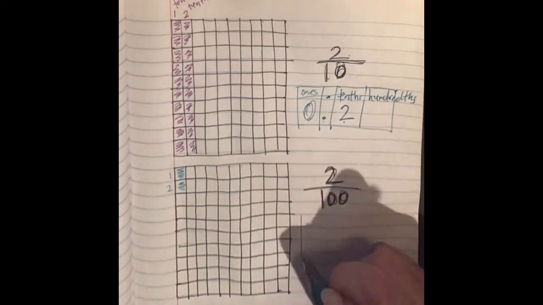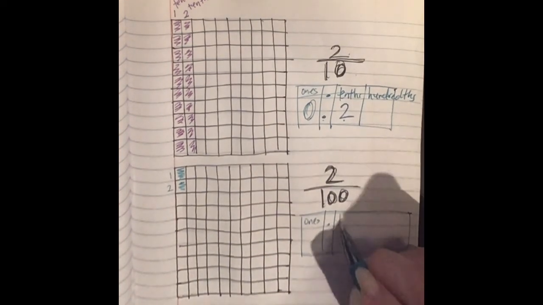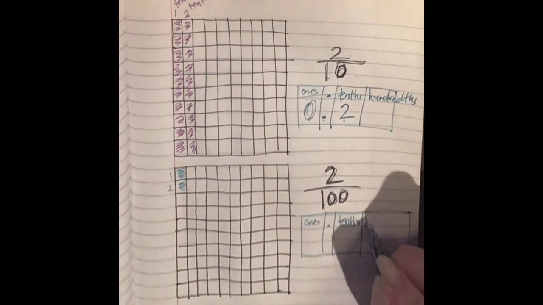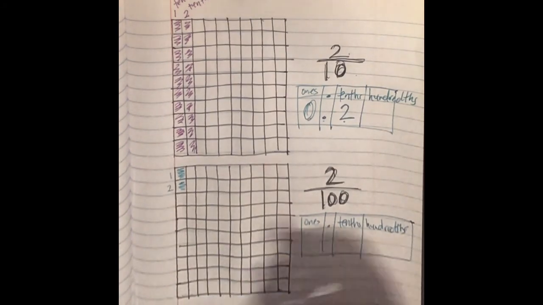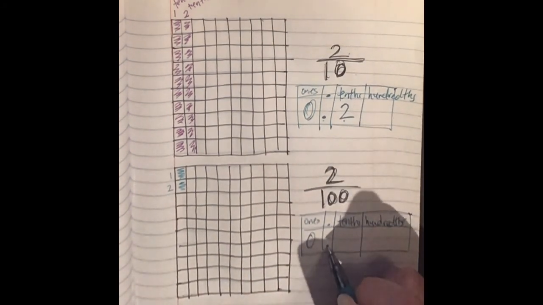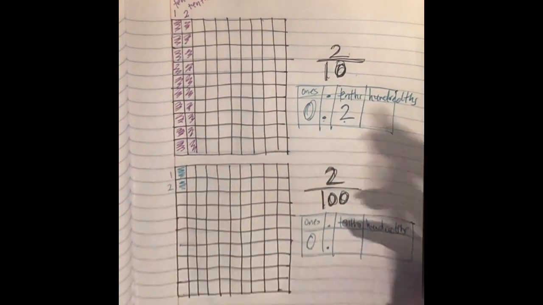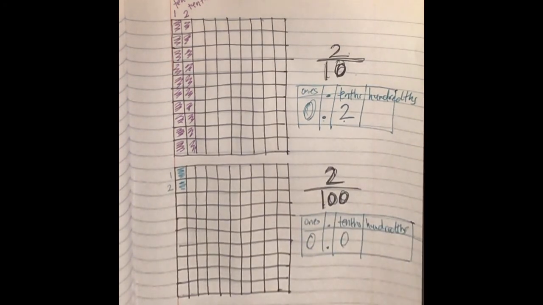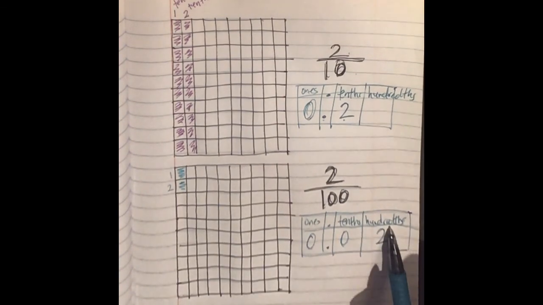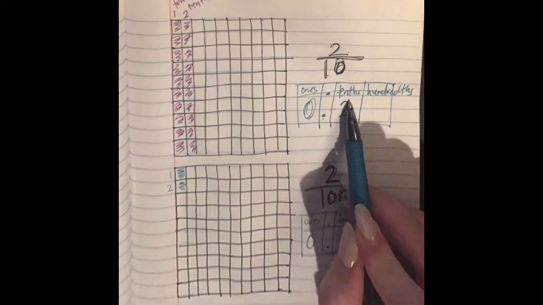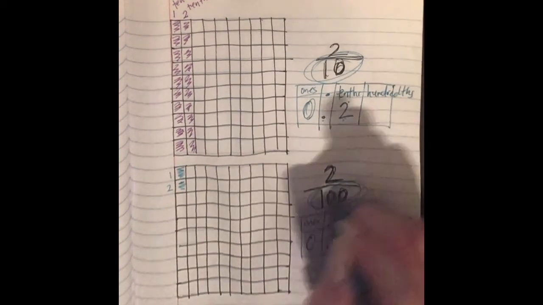Let's look down here. Draw your place value chart again. Ones, period, tenths, hundredths. Do I have any holes? I sure don't. Period. Do I have any tenths? I don't. I don't have a group of 10 at all. And how many hundredths do I have? That's right, I have 2. 0 and 2 hundredths. 0 and 2 tenths. See the difference? You've got to pay attention to what your denominator is. It's very important this week.